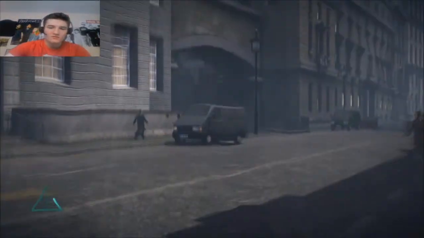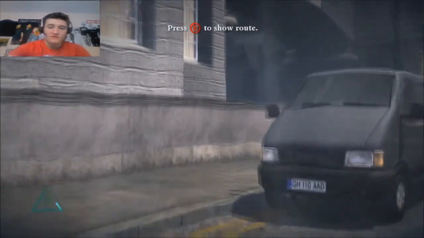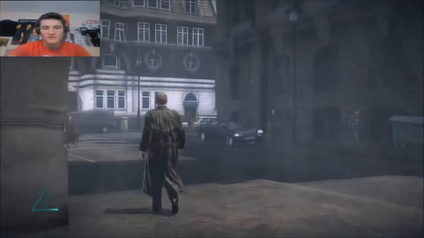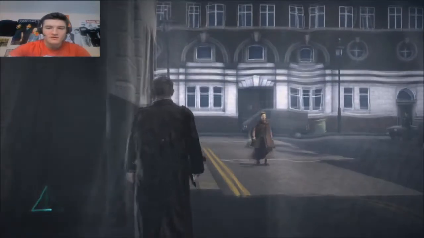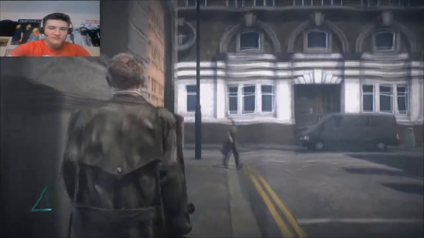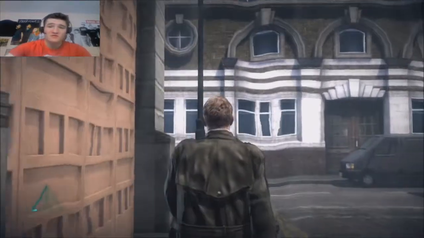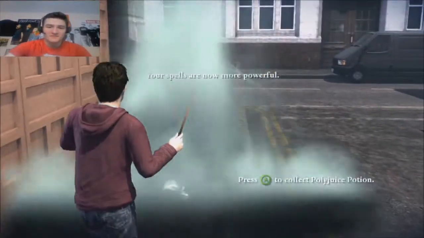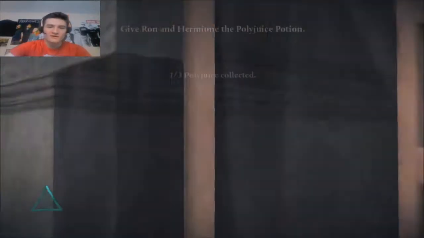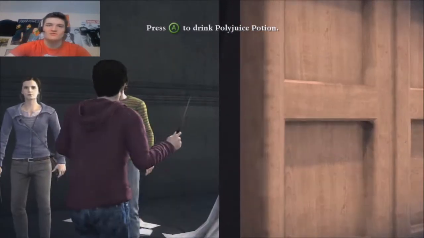So he's right there. That's good. Hopefully this woman disappears. Go away, please. And I guess I'll just get it right here. Yeah, go away with it. So that's good. And that's 3 out of 3. Let's go back to Ron and Hermione and drink some polyjuice potion.